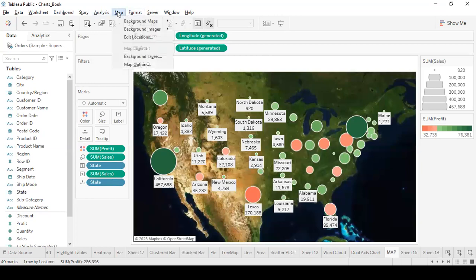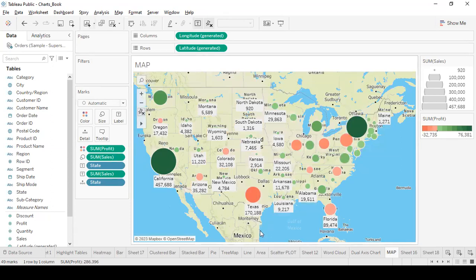So we can go with the different options and change it the way you want. This is a kind of plus point you get.